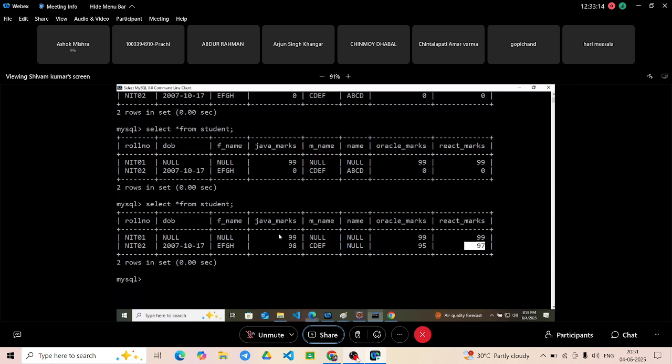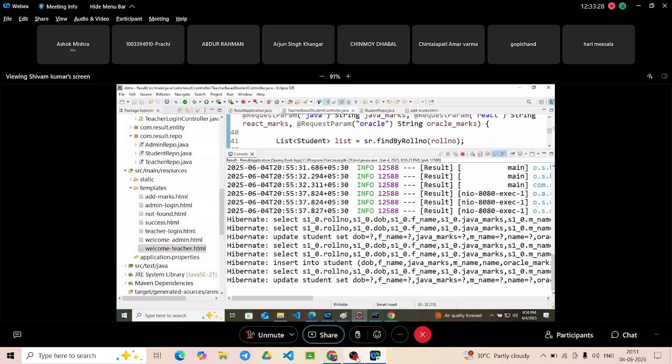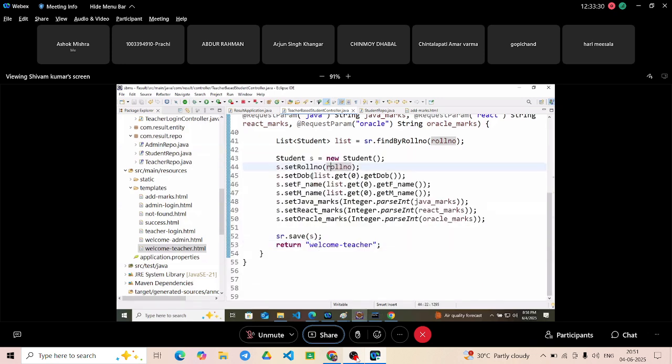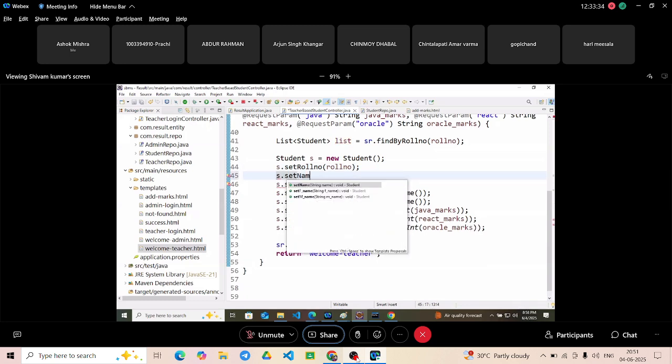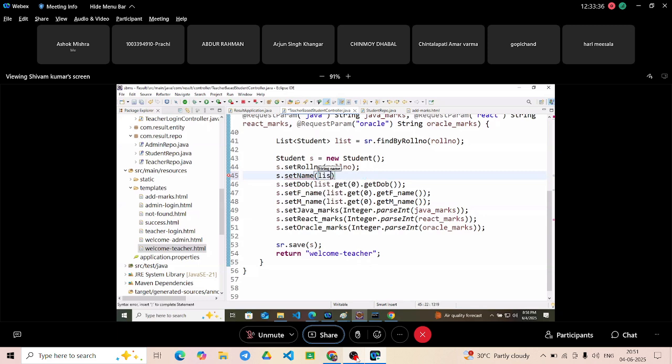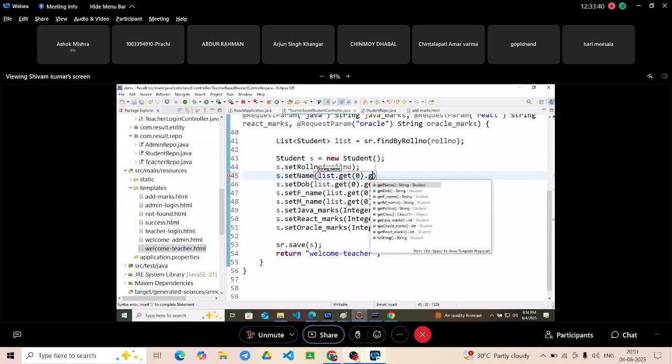Added, and in database if we check, so we got one student whose marks are coming. Now it is working fine. It is working fine. But name is becoming null. Okay, because we are not setting it. Roll number DOB. Here we have to set the name also. So f dot set name, list dot get 0 dot get name.